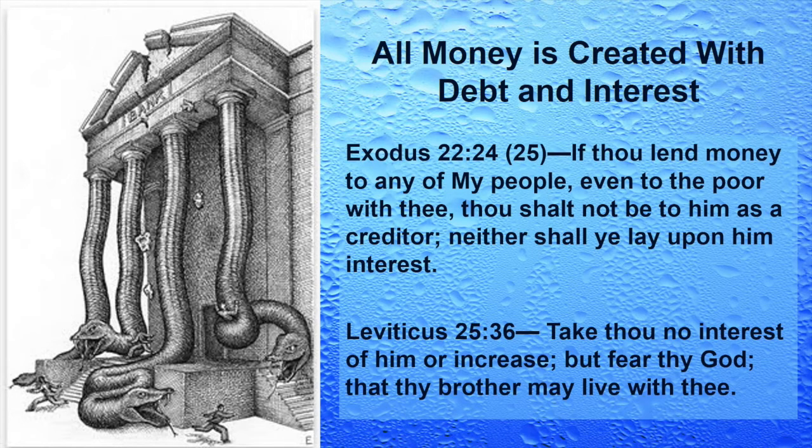Now, we know back in the time when this was written, the tradition was that every 7 years debts were forgiven, and every 7 times 7 years, the property that was taken to repay debts was given back to its rightful owners. This, in fact, is how Jesus began his ministry, by declaring the year of the Lord to the people of Nazareth. It was supposed to be the Jubilee year, and since only the king could declare it, that was what made them chase him out of town, because of their fear of retribution from the Romans.